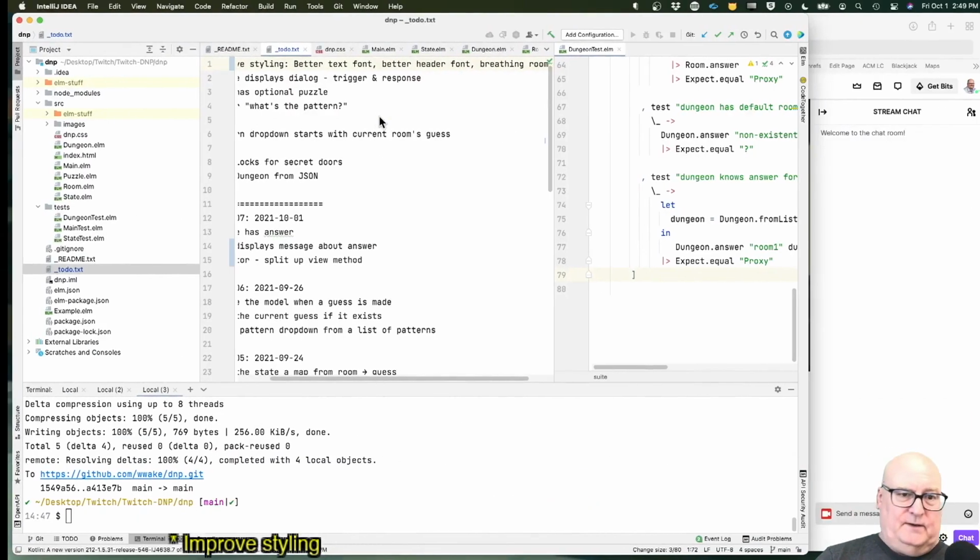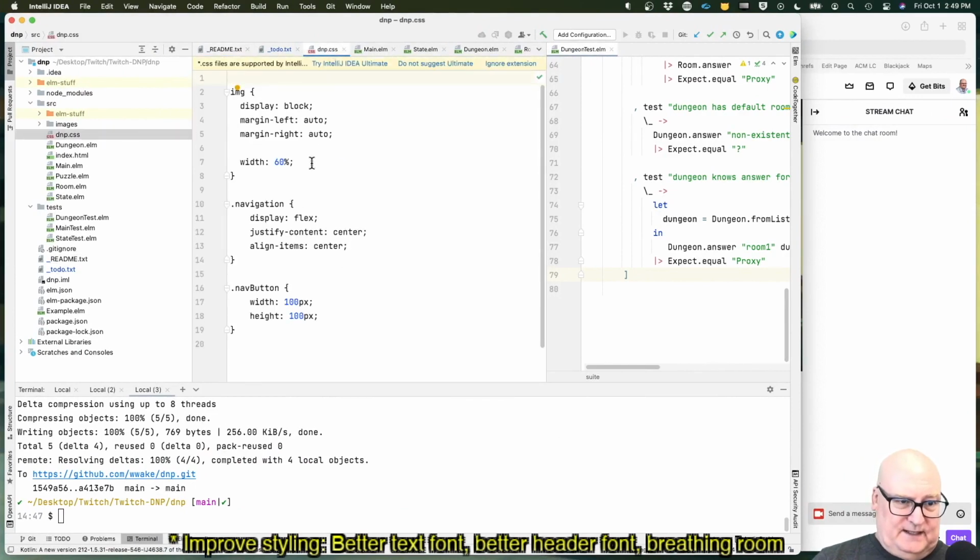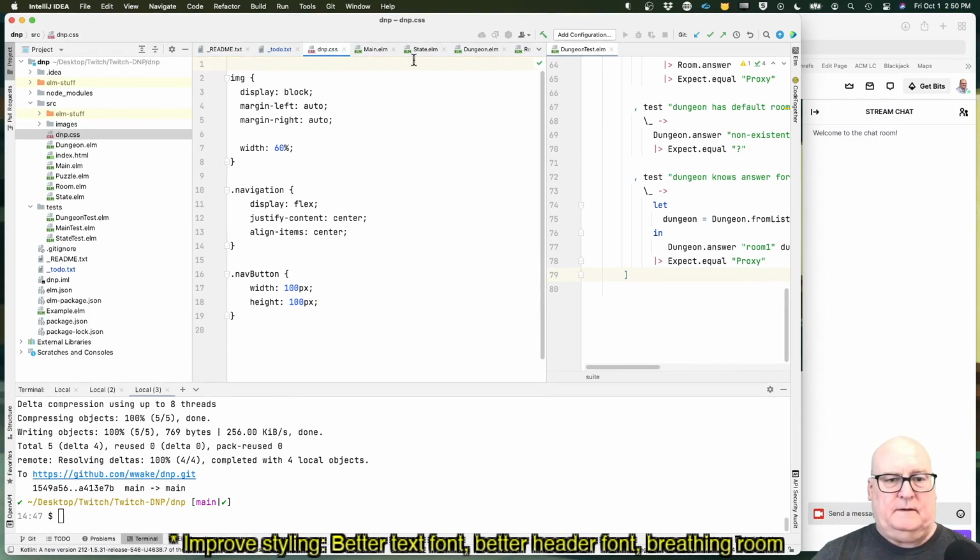Okay, now I don't know what we want to do about the fonts, honestly. Let's see. So let's start with the header font.